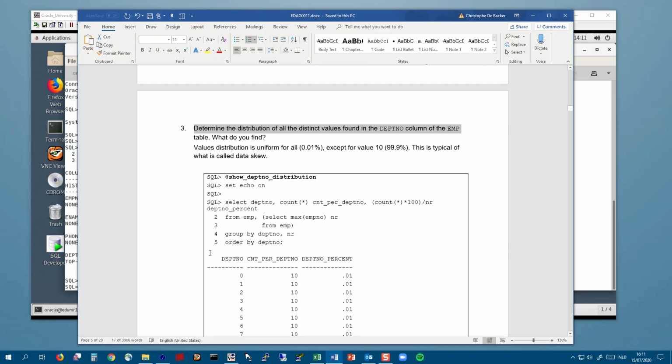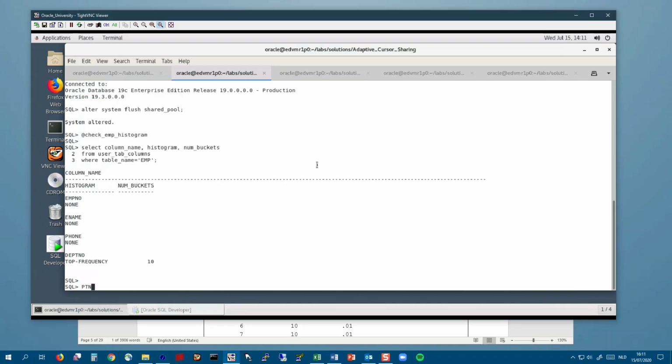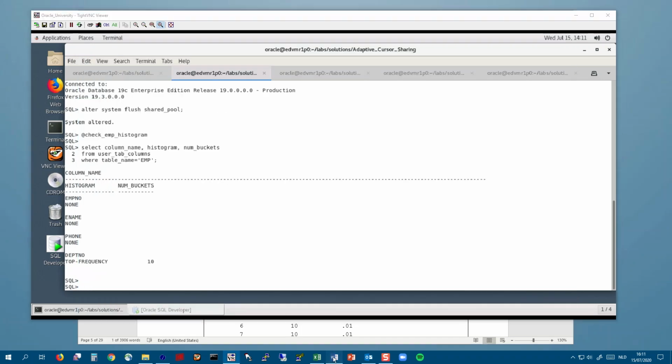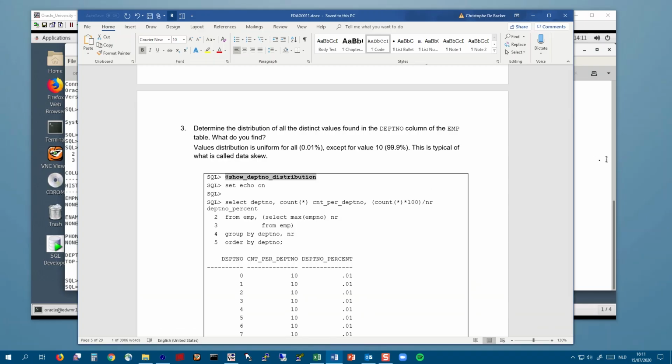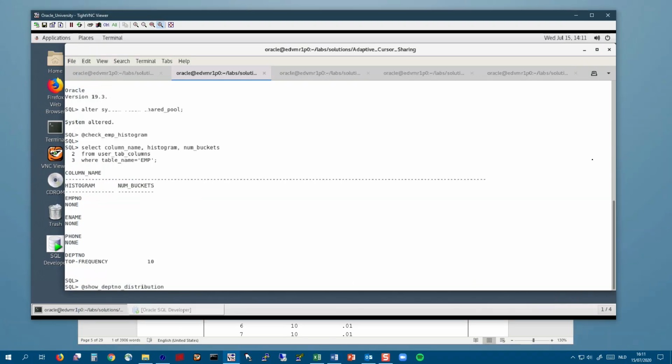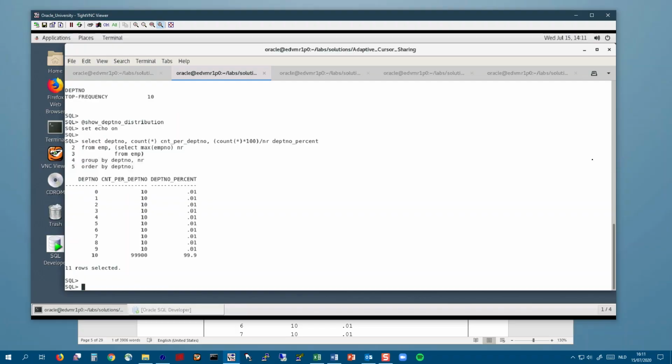Then we're going to have a look at the distribution of the distinct values in that department number column of table emp. So you're simply going to run this script. And what I see is I have 11 distinct department numbers.